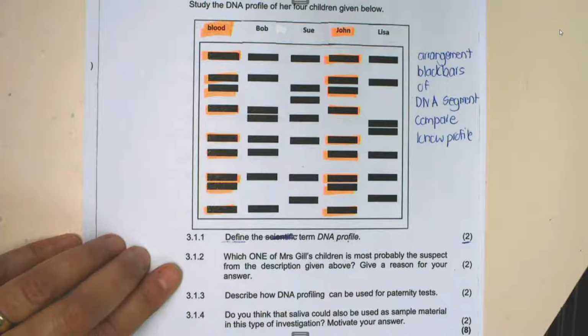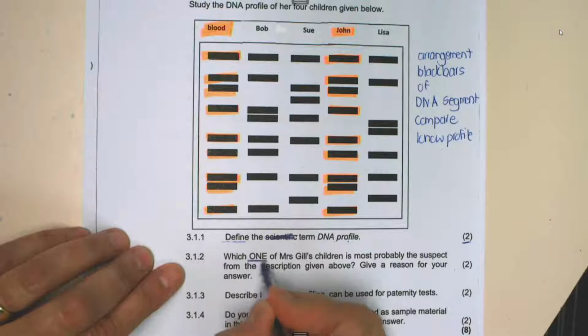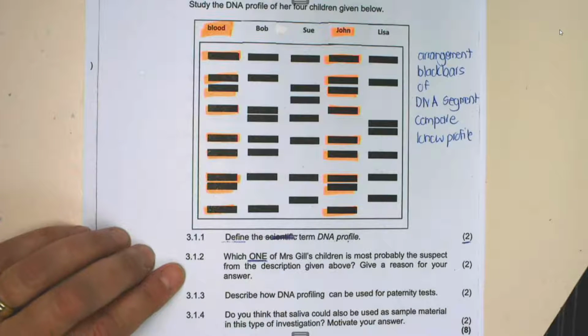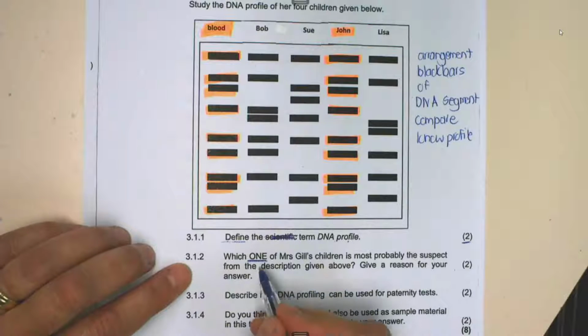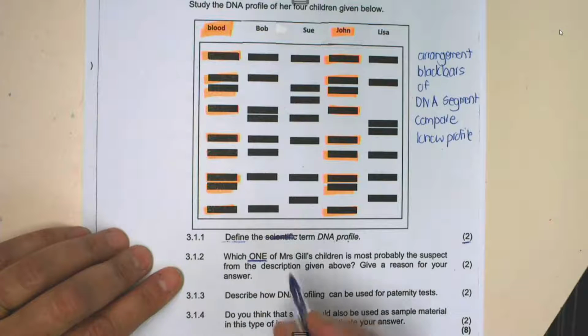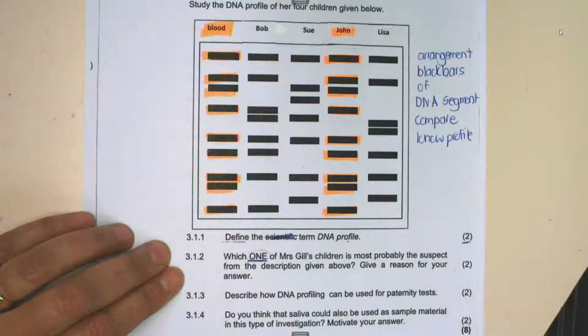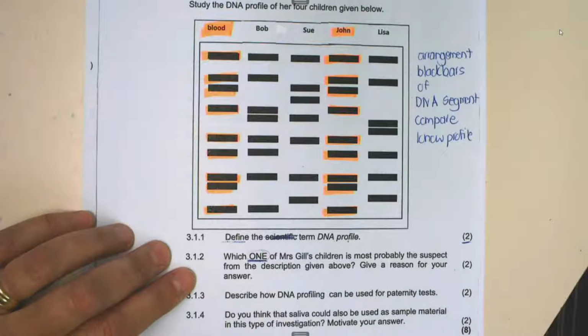Okay. Now 3.1.2, they say which one, and when it's written like that, they're just going to mark the first answer. They're not going to look for the right answer. They mark the first answer. So remember, whenever in a question paper they have the words in capital, 1 or 2 or 3, it means that the teacher will only mark the first 3 answers. So don't think your teacher is going to look for the answer. Think about what you want to say and then write it. Also, don't summarize it. Then we summarize your marks. You have to write a full sentence.